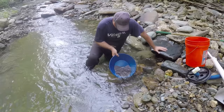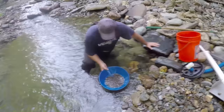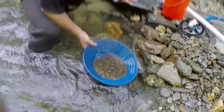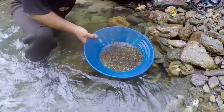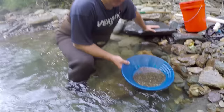But again, if you look at the concentrates, this is material that was classified and run through two buckets, it was run through the trap. If you compare the concentrates of this to what came out of the Gold Hog mat, these are dirty. They've got more lights in them, more schist particles, that kind of stuff. I do a lot of process engineering for business, and it's not as efficient as those Gold Hog mats.